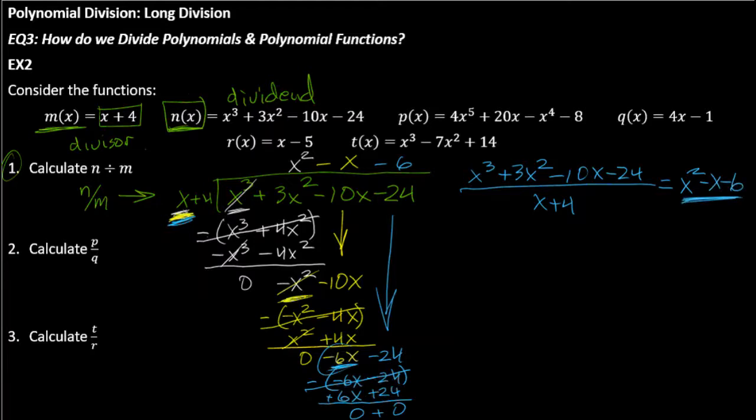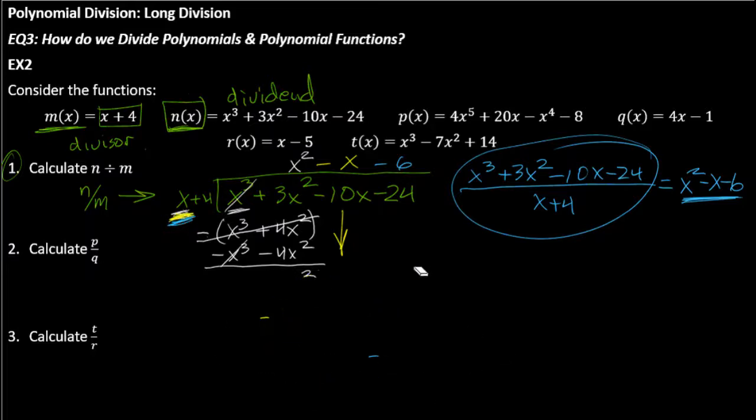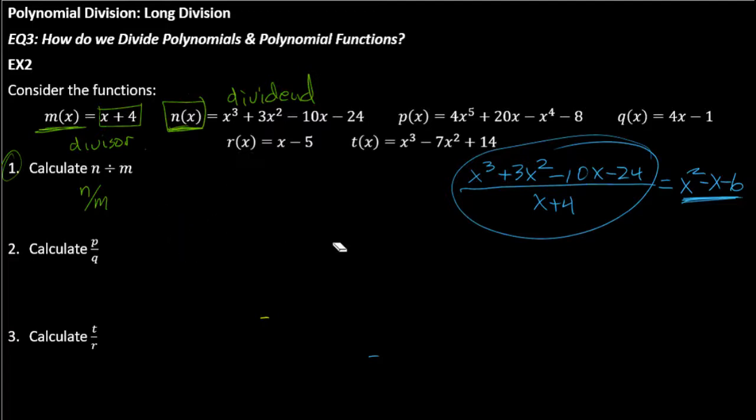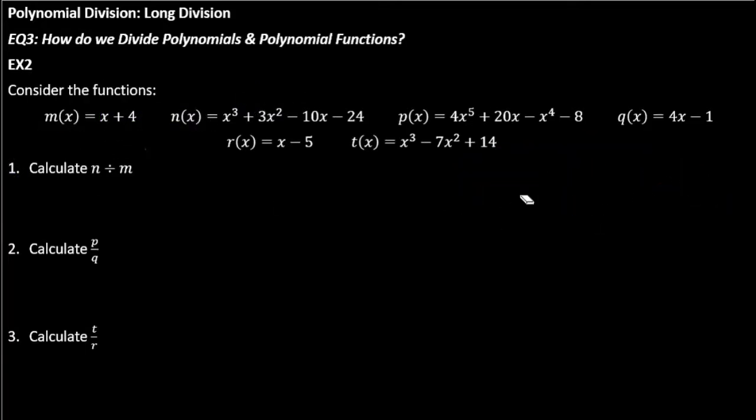Okay, we can simplify big, ugly rational expressions like this. We can simplify them using long division this way, right? That's a lot easier to do than factoring. So let's look at another example. And again, I'm trying to keep this video short. Let me look and see here what would be the best example to show you next to try and save time so it's not so redundant. Okay, I think our second example is the best one to show. So let's go ahead and do example 2, and then we'll move into synthetic division.